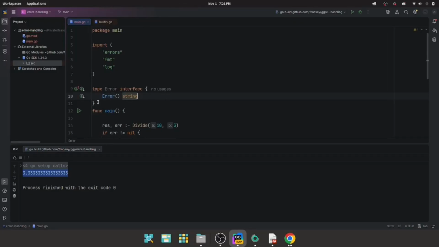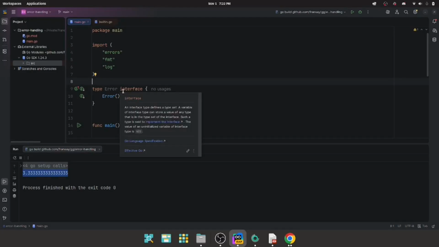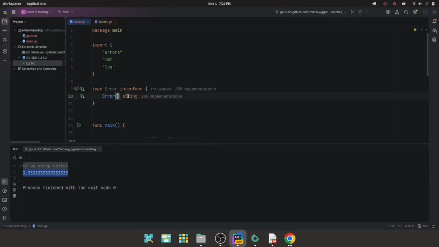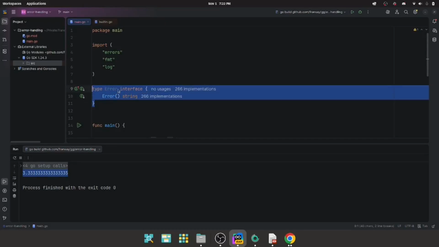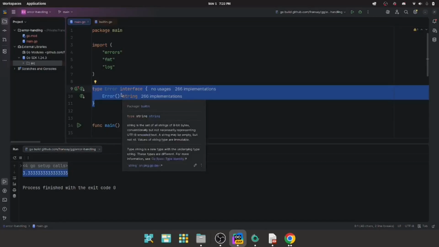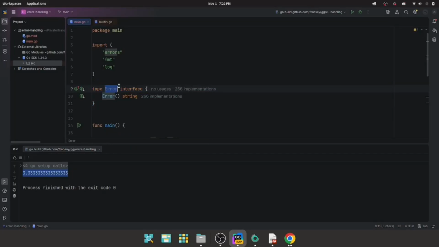But yeah, this is an interface saying that for all types that you define, or let's say a class, an object that you define, once the object has a method named Error like this, and it returns a string, then it actually implements this error interface. So one way or the other you can use this as a type.